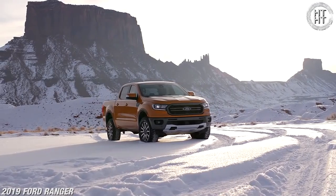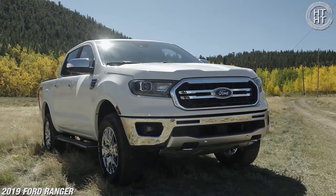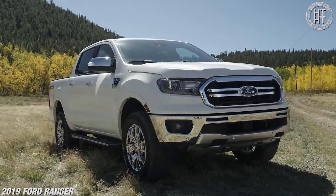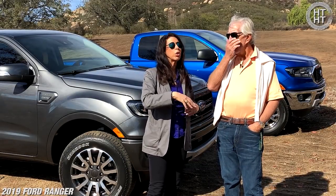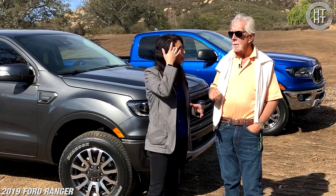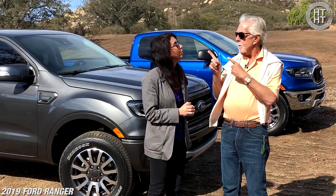I think the competition for this is far more the Tacoma than it is the Colorado, but it is a big truck. We're looking at two different versions — there's a Chrome and there's a Sport, and then you can pick your trim levels within that. We have an internal expert who's going to tell us all the differences, because there's a lot of trim packages. Let's drive the new Ford Ranger.